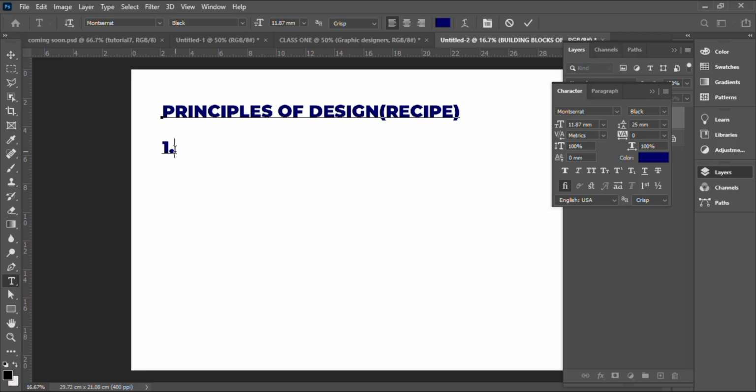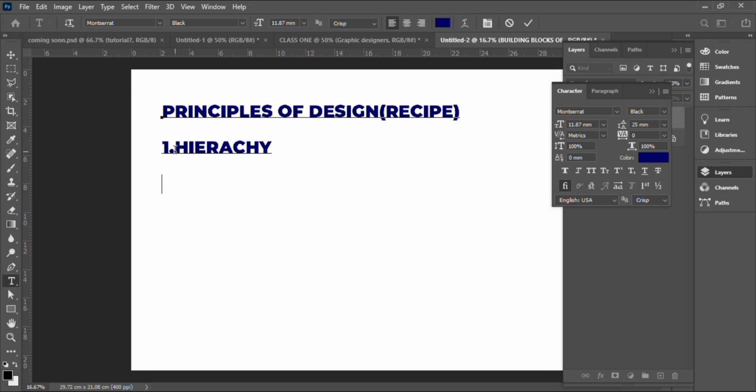So the first is the principle of design. This is how you arrange the elements to create a message. The first one is hierarchy. Hierarchy is the order in which the human eye perceives what it sees.